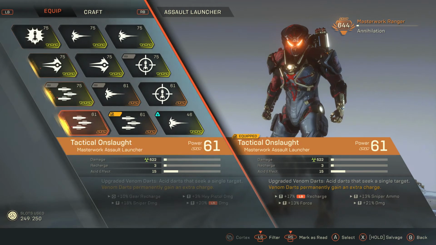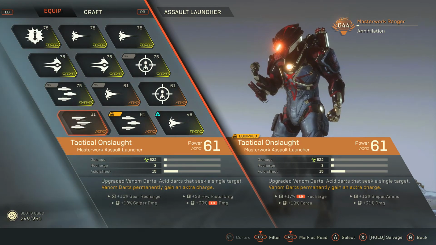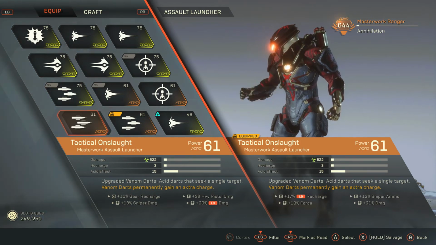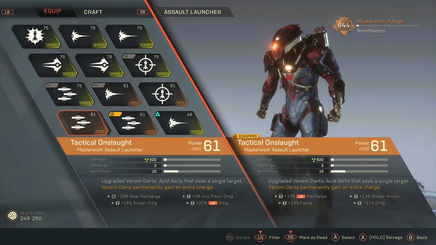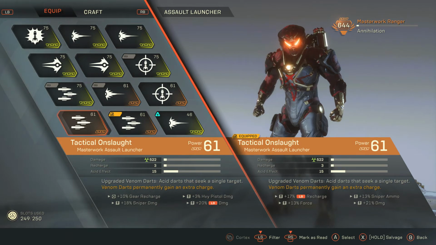Onto the assault launcher. Here I decided to equip the tactical onslaught. The idea is to use gear to complement the sniper and allow it to do more damage. Acid in Anthem is a debuff. Acid lowers enemy resistances by 33%.